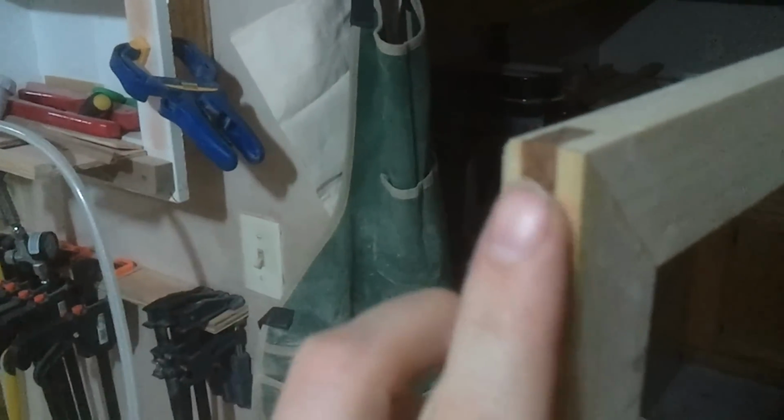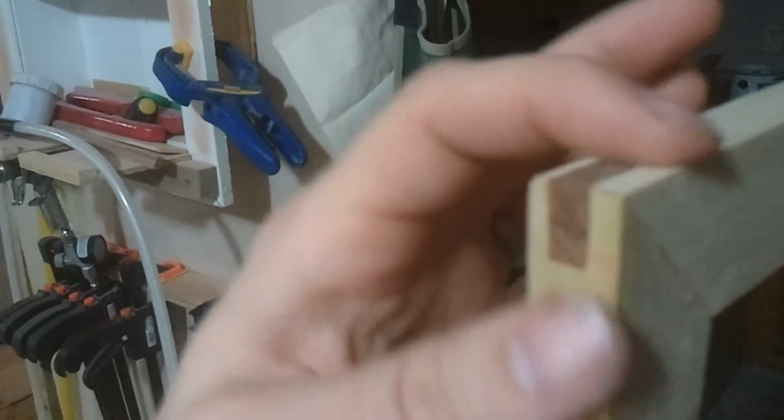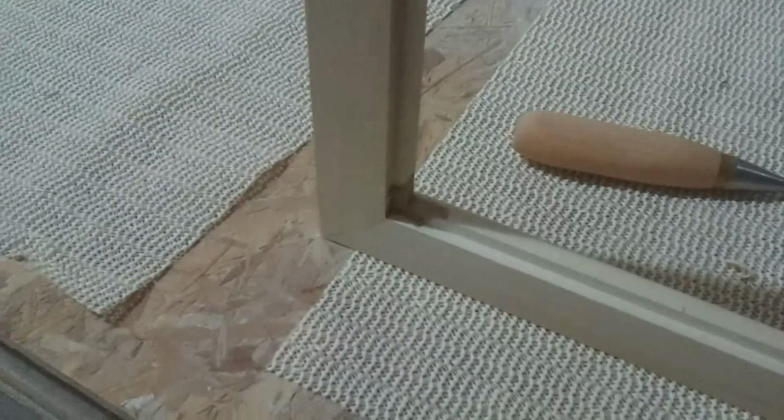I've already gotten all of the exterior miters cleaned up real nice. As far as my finger can tell, that's absolutely flush. However, I am going to use my sander to just verify and clean all this up just a little bit. I've got a few chisel marks here on the poplar that I want to clean up. I also got to clean up and sand the backside, but it's looking pretty good so far. Just a few minor touch-ups here and there.